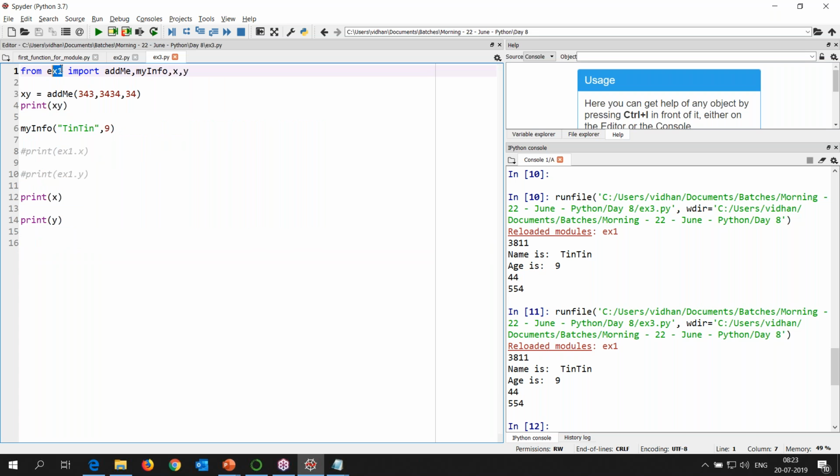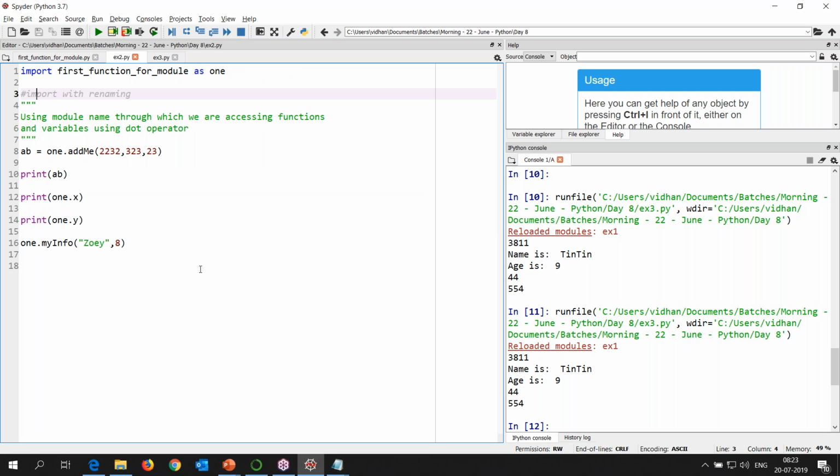Now here I don't need to do the renaming, do I? No, I don't, because here I'm calling everything as it is. I'm not calling all these functions and variables with the help of the name of the file. So I don't need to rename here. Okay, understood?